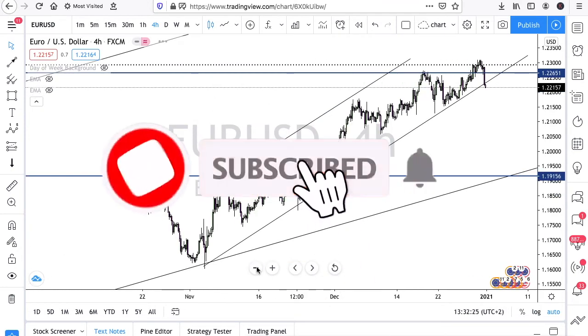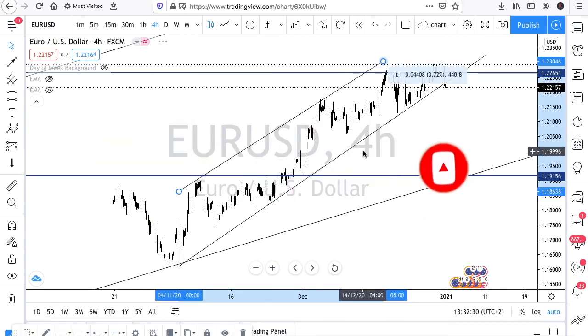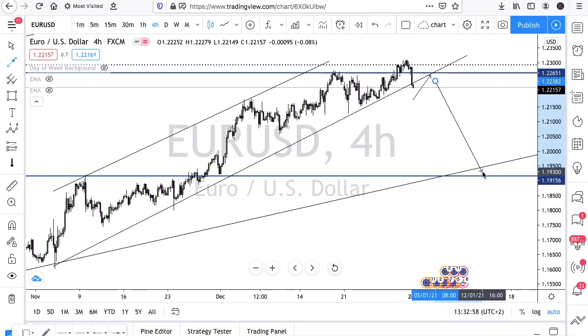This is where things get interesting now. As you can see, price broke above this line, but there's this big engulfing candle that broke below this key level that I marked out, 1.2265. So from here, if price just opens maybe with a gap to the downside or comes back to retest this level, then we have a high probability to go down and come back to 1.1915.